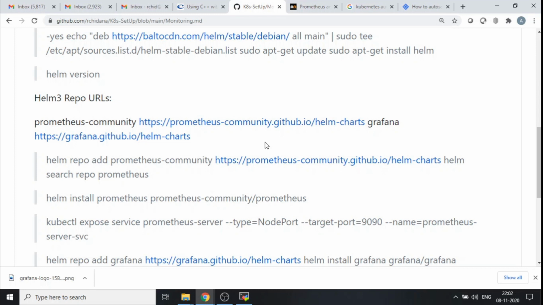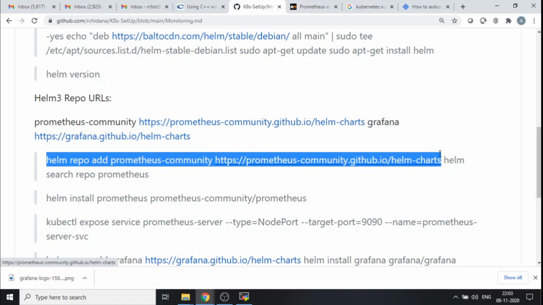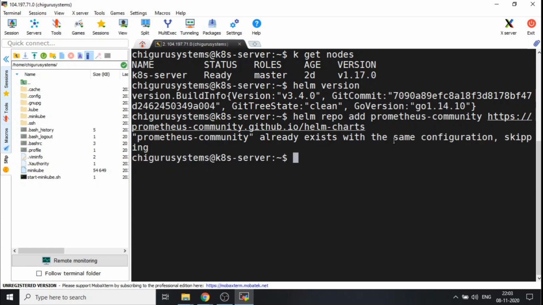it the Kubernetes way, where we'll deploy Prometheus as a particular Helm chart, which internally brings up a few pods and services and probably a deployment for my Prometheus. So I am going to add a repository called prometheus-community, and this is the URL of that particular repository. So helm repo add. This is just the name, and the actual URL of the repository is prometheus-community.github.io, and okay, it's already there. So that is the reason why you see this.